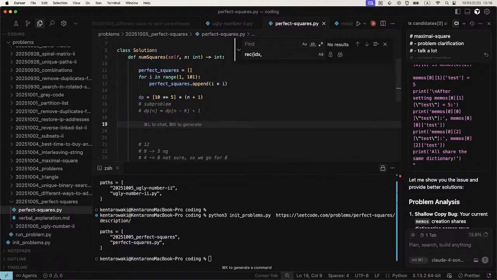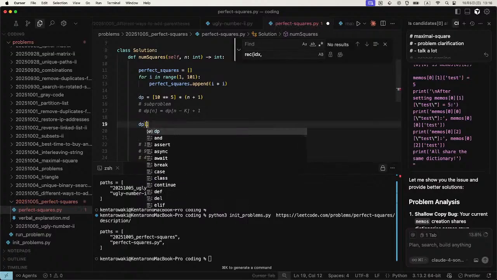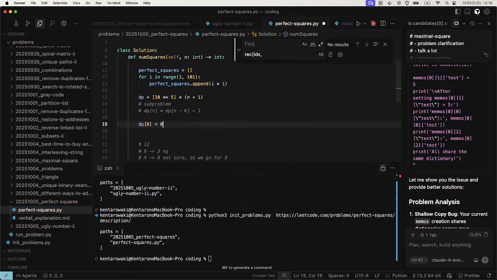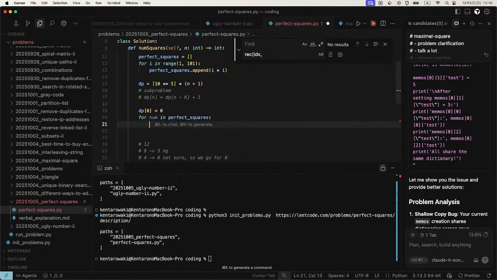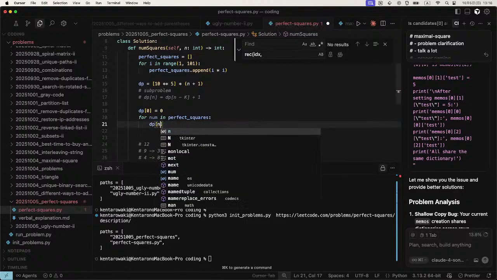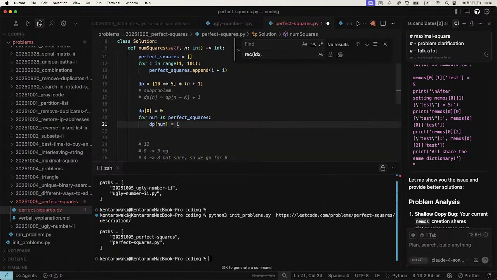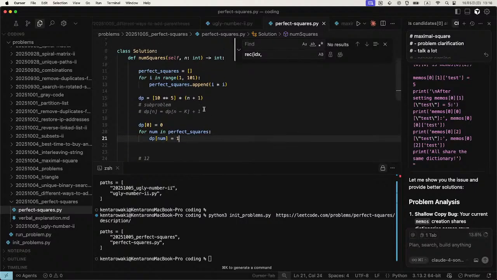And dp 0: we can achieve zero with zero perfect square numbers. Here's the base case. For each num in perfect squares, we update the dp num plus 1. Okay.